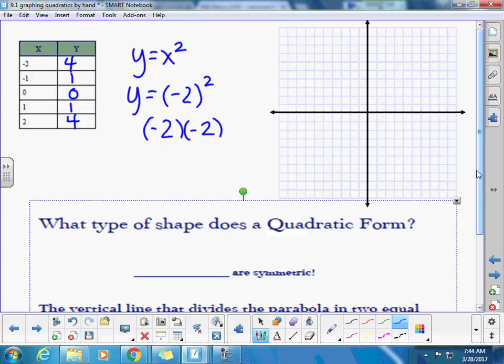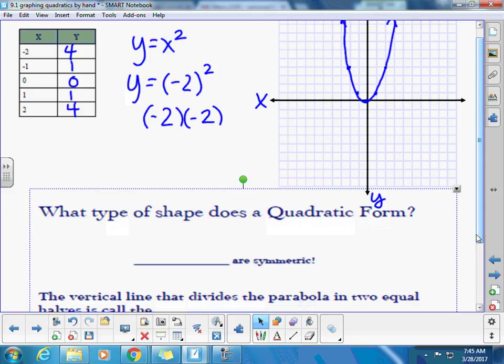So let's put those on the graph. Remember, x, y are our coordinates for an ordered pair. X is this axis, the horizontal, y is the vertical axis. So -2, 4 is 2 to the left and 4 up. And we just put 1 point there. And -1, 1, 0, 0, 1, 1, and 2, 4. So if we connect our points, we get this shape graph. And notice I put arrows at the end because it extends forever in those directions.